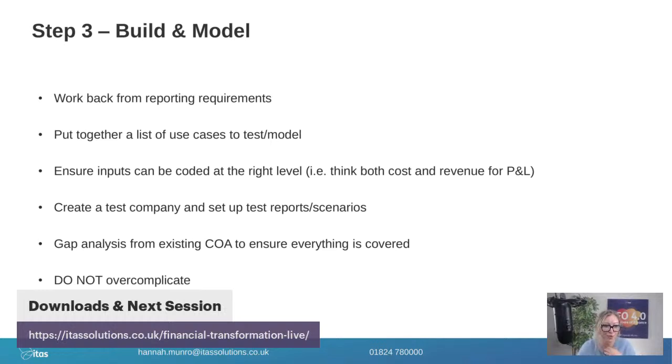So we've done our gap analysis, we've compared against our existing chart of accounts, and we've compared against an example chart of accounts just to make sure we've missed nothing, right? And then the big question you need to ask yourself is, am I overcomplicating what I'm doing? If you have to explain to somebody how you've put together your Excel reporting on the back of this, i.e. I take the first 2 digits of that one, I take the last 3 digits of the explanation, and that's how I've got my report, there is something really, really wrong.